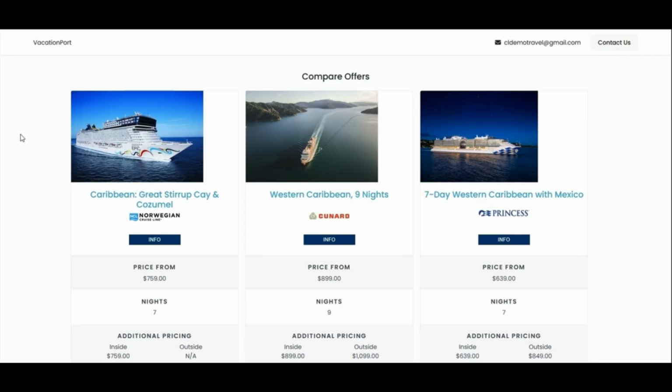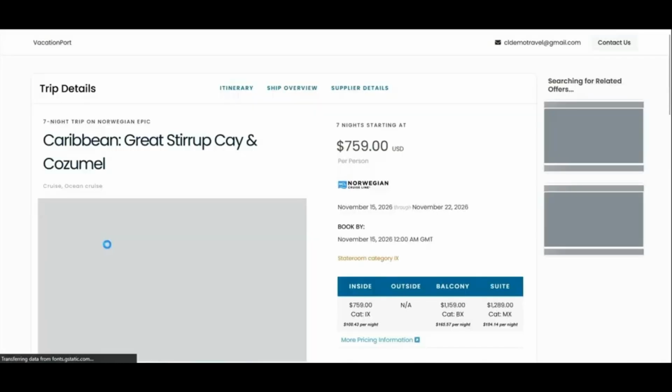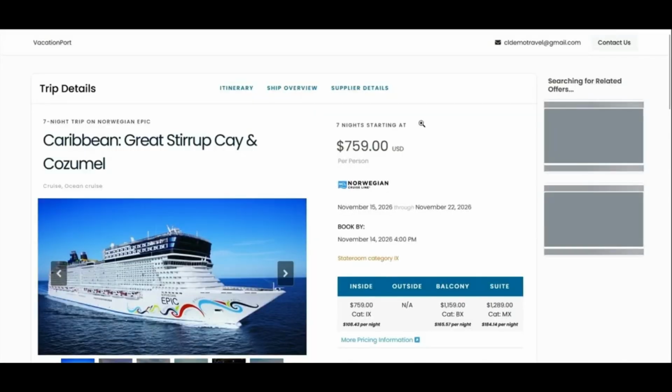And you can see too, this is what I've named my agency on this. This would show your agency name and it shows your contact information. And there's even a quick contact us button that they can send to you as well. Again, that all goes to you. But if you wanted to see what the customer would see exactly for this offer, you can just click on info and you'll see the same thing that they would look at.